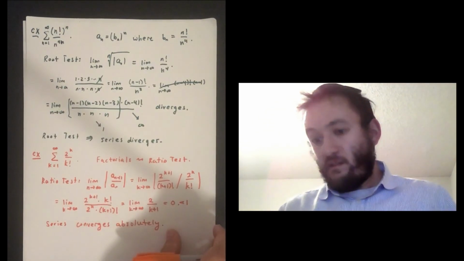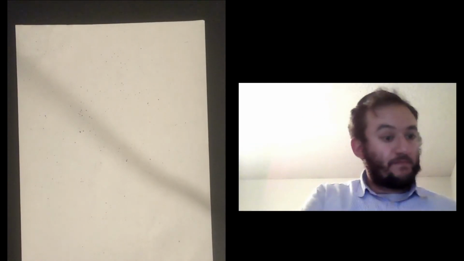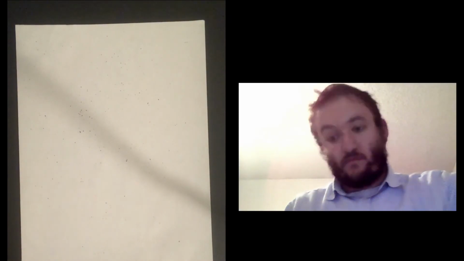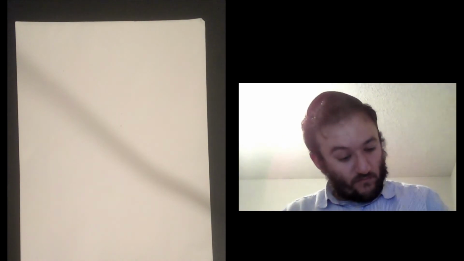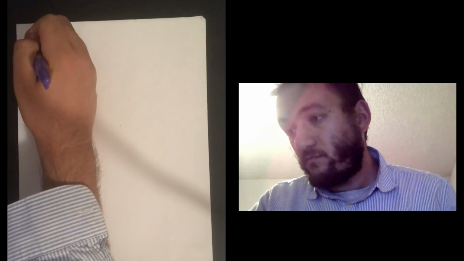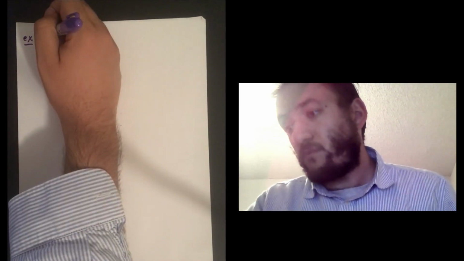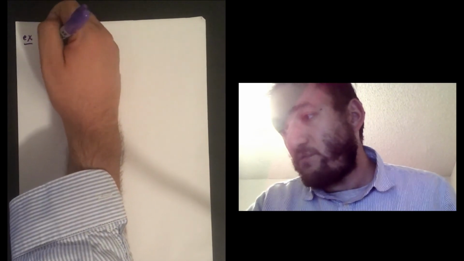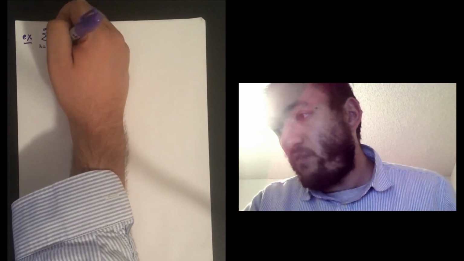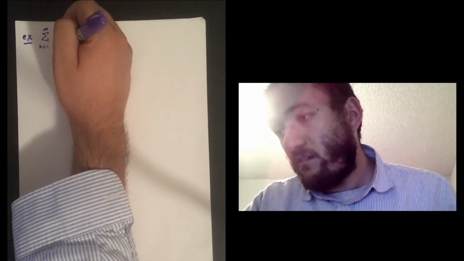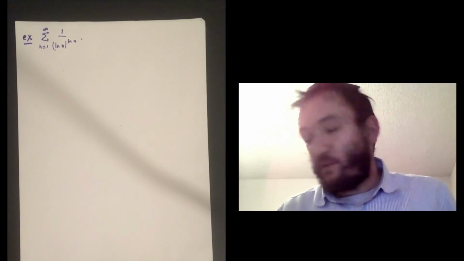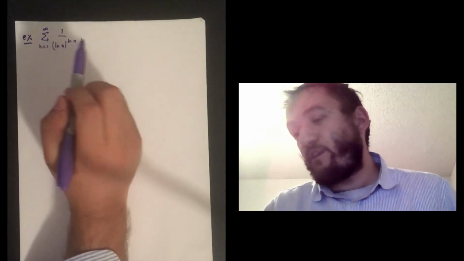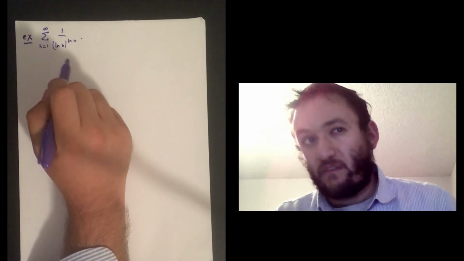Okay, let's do one last series. What if we take the sum from n equals 1 to infinity of 1 over ln n raised to the ln n? Okay, this is a very tricky one, because in its current form, we're not going to be able to compare it to much of anything.